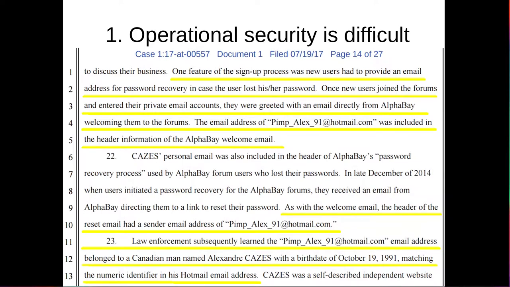A welcoming email from this hotmail.com address. And this is actually the same email address he's using in his LinkedIn profile. So it's like he's looking for opportunities to get jail here. But this is a real court case. He did that. So operation security seems to be pretty difficult. I'm pretty sure that this guy is very clever. I think he knows about security, but people still make these mistakes.